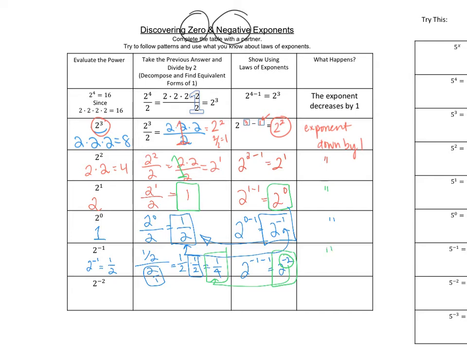Again, our exponents are down by 1. So for this last one, we know that 2 to the negative 2 is going to be 1/4. We're going to take a fourth and divide that by 2. But to divide that by 2, again, it's 1/4 times 1/2. So you can see that next 2 down there. This 4 was the 2 2's, so we have 3 2's in the bottom to make 1/8. Exponent rules, that's 2 to the negative 2 minus 1. So we get 2 to the negative, not 8, 2 to the negative 3.